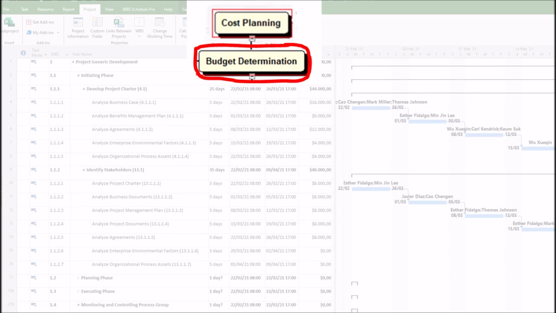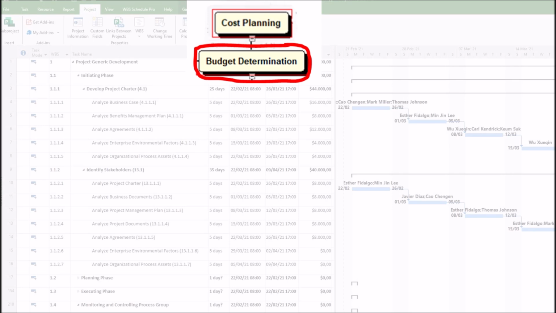In conclusion, without a formal budget, projects may face uncontrolled spending, funding shortfalls, and poor financial oversight, leading to potential failure. If determined budget is neglected, the project risks, first, financial chaos with overspending, funding gaps. Second, loss of stakeholder confidence. Third, poor performance tracking. Fourth, increased scope creep and risks. Fifth, legal and compliance issues.